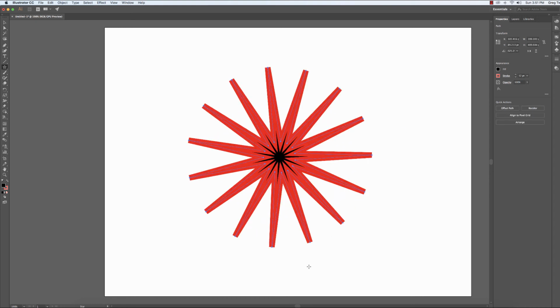So there's that shape tool, and I'm not even going to talk about the lens flare tool because I wish that they didn't even have it, the flare tool. If you want to play with it and just see what it does, go ahead. I'm not going to waste my time. I'm not going to waste your time.